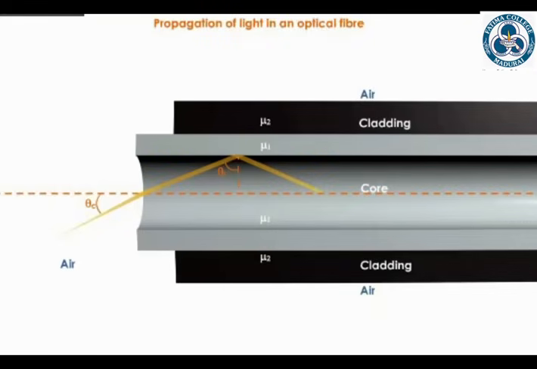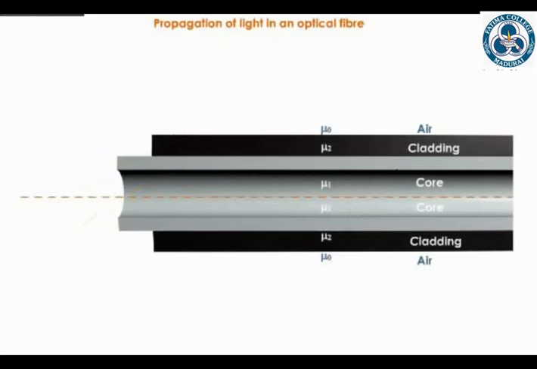So, all the energy in the ray of light is reflected into the core and none escapes into the cladding. The ray then crosses to the other side of the core, and because the fiber is more or less straight, the ray will meet the cladding on the other side at an angle, which again causes total internal reflection. The ray is then reflected across the core again in the same manner. In this way, the light zigzags its way along the fiber. Thus, the light gets transmitted to the end of the fiber.